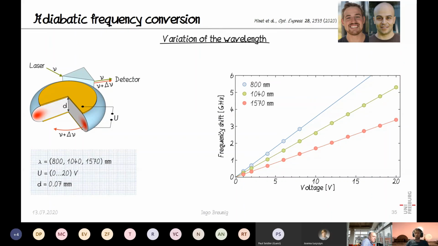Yeah, in the experiment we had so far, we did not pump in the green. We pumped at 1 micron and generated green light. So both waves, both combs, were centered around wavelengths in the normal dispersion range. So it's very unlikely that in this range Chi3 will have a strong contribution, right? Because it's very much in the normal dispersion range.